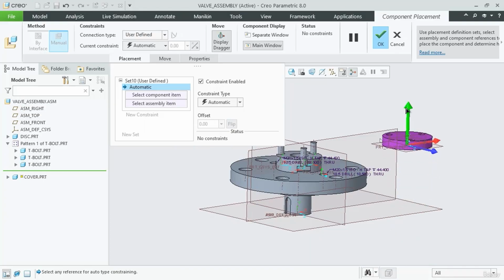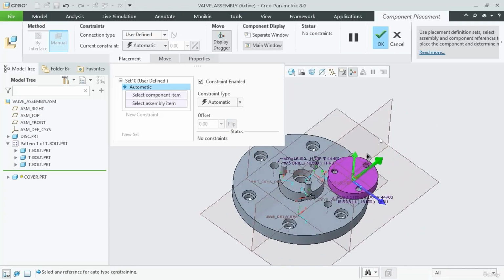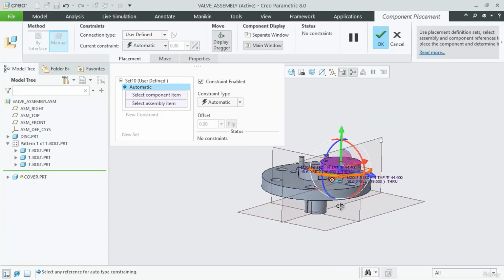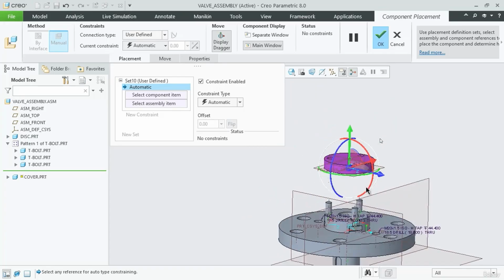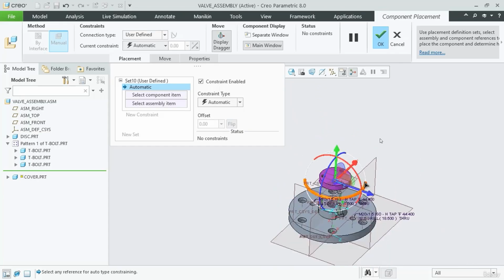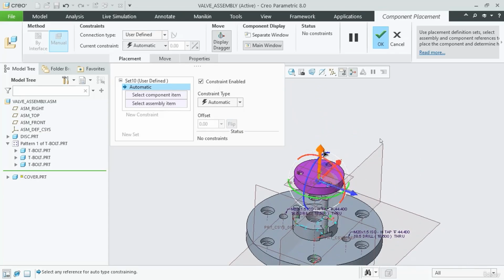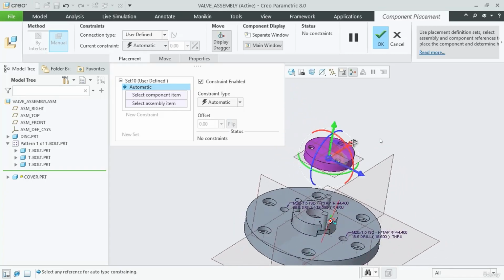Now let us move this cover to the area where actually we require it. It is somewhere here. You can see. Position it a bit above. Now as soon as you start constraining, all these colors will disappear and it will become white. So when it comes to white, then you will know that all the constraints have been given and all the degrees of freedom have been restricted. Now all the degrees of freedom are left. So we have to give it.